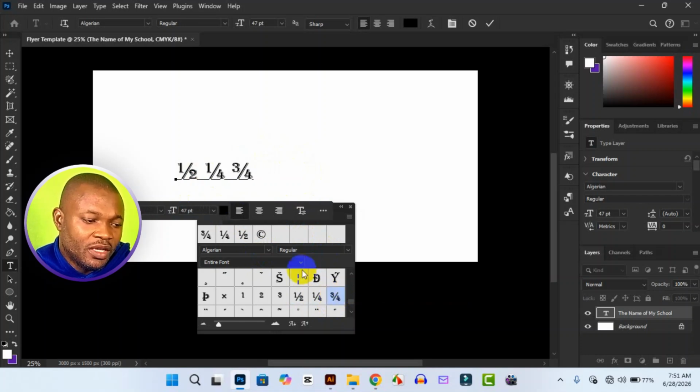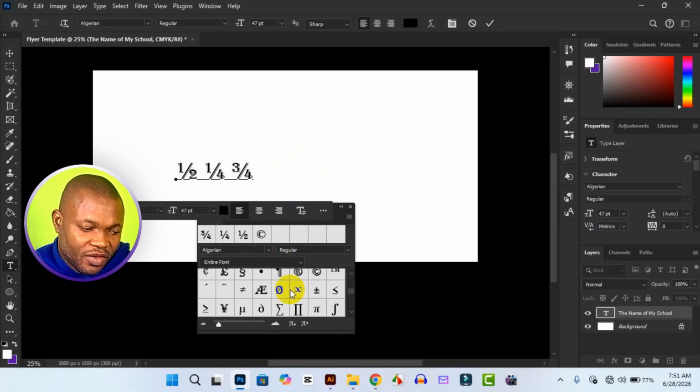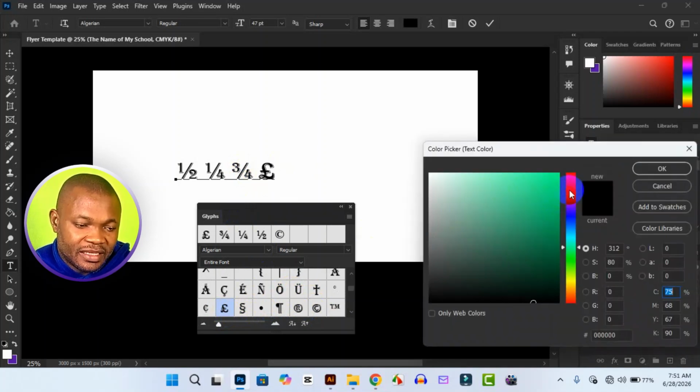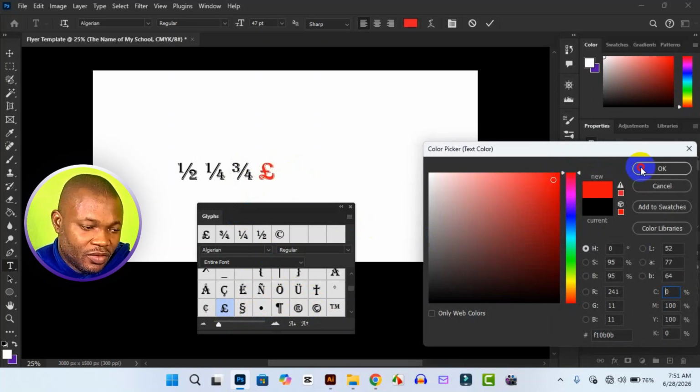You can go on your own and use this to insert different characters of any font of your choice in Adobe Photoshop. Let's say I need a pound sign, so just double click, it becomes enabled, and here they are, all vector. If I highlight this and decide to change the color, you find out that I was able to achieve that, boom, and then you are good to go.